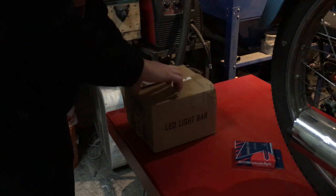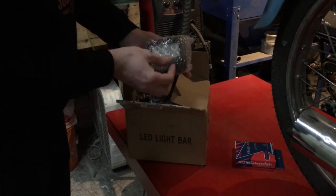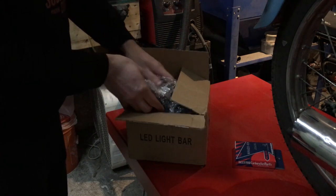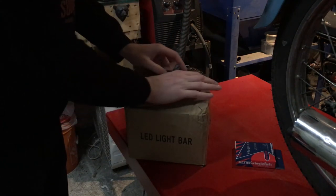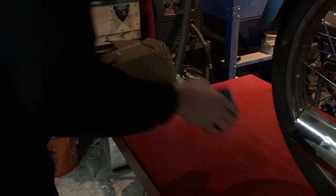I got these LED lights that I'm going to be using to upgrade the light on my snowblower with. I actually got 8 of these, so a couple for me, a couple for my buddy, and I'm probably going to sell the rest or use them for installs for other people.